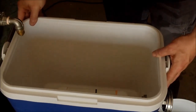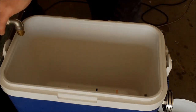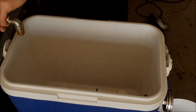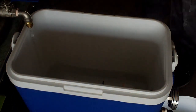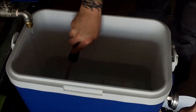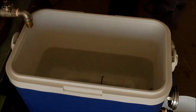Okay, so I've emptied the preheating water out, don't forget to do that. Your HLT's up to temperature, and I need to add 16 litres, or 15.9. That's close enough to 16 litres for me. There's 16 litres.